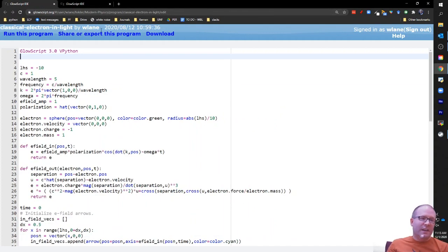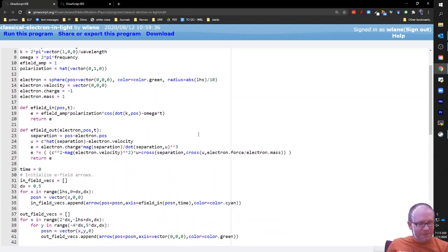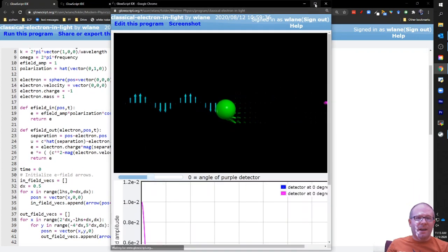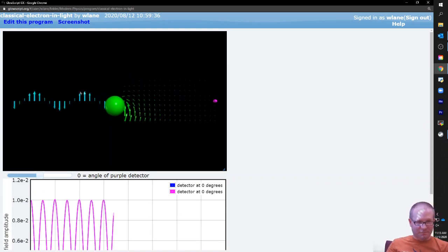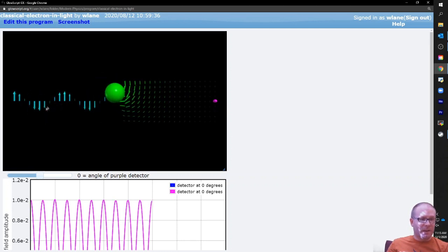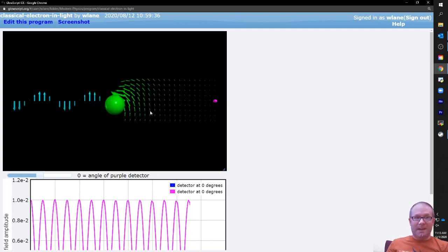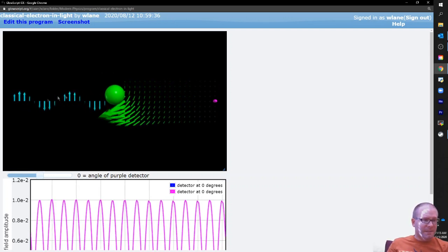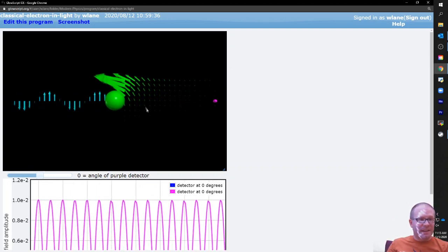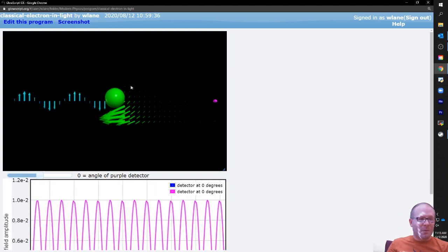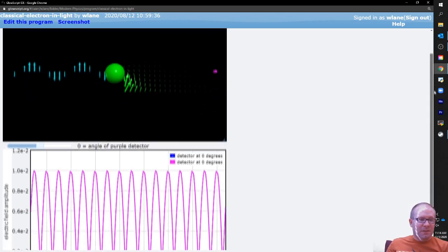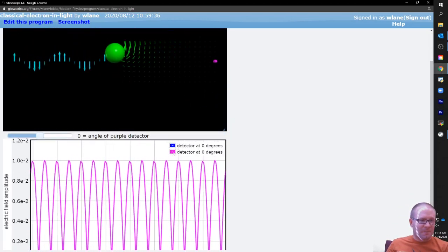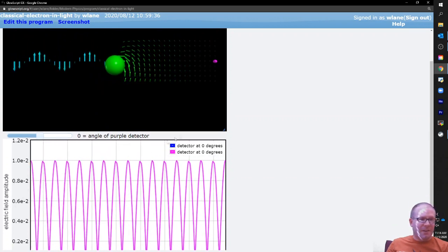Here we're actually going to take a look at two activities to look at these two types of scattering that I mentioned. In this first one, we are going to be oscillating an electron up and down. What you'll see is that you have this electromagnetic wave, this light wave coming in, and then you have electric field coming out. And so whatever frequency is coming in, the electron's going to oscillate at, and that's the same frequency that the light wave is going to oscillate at. Now this is fun to watch, but it's difficult to get quantitatively. So what I've done down here is I've set up a couple of detectors, and we're going to see the electric field pattern at those detectors.